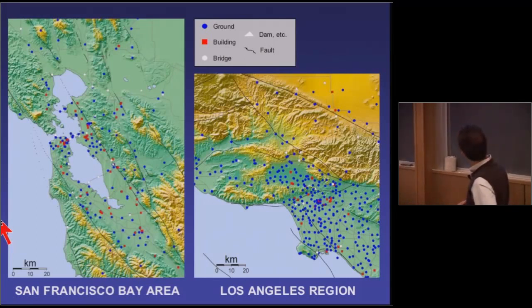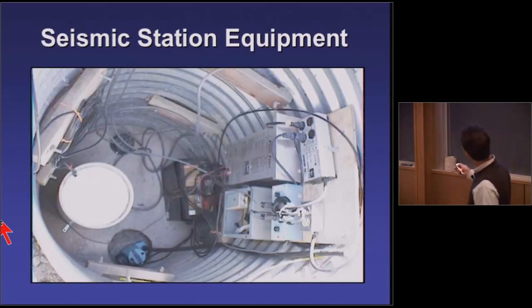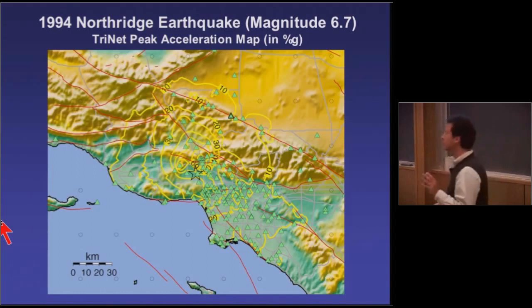Typical seismic station, hole in the ground. Sometimes we put these inside electrical substations and other major facilities where the particular owner wants to know what the shaking is going to be like as soon as possible after an earthquake. And that way they get buy-in into the network. They provide telemetry and security to the site. Being very quiet, this gives us some thermal insulation. If you look down the hole, there's a seismic sensor that records the motion. There's a recording unit, telemetry, backup batteries, and this is a typical seismic package.